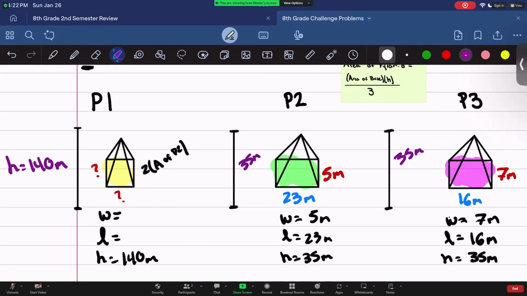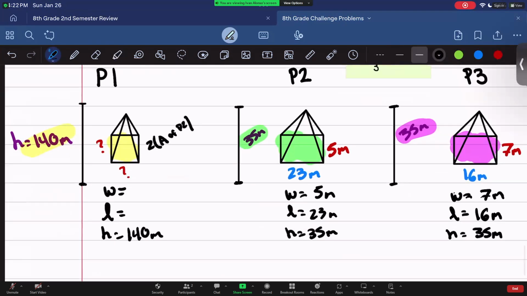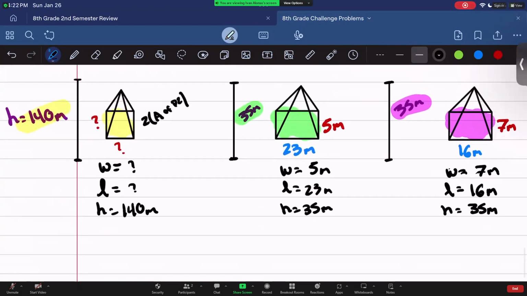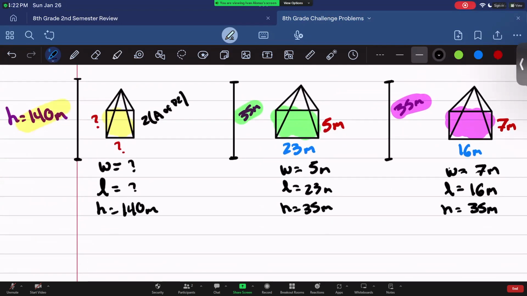So basically, we need to find that area and then just multiply it by the height here, right? We need to take this area, multiply by the height. Same thing on this yellow one. We need to take that little area and multiply it by the height. Now, that should put everything together, right? That's why we only need to know the area of pyramid 2 because we were told that this one is 2 times that. And that'll give us everything we need. So now let's just start approaching these problems. Now, this is where all the math comes. And we don't know these. So on this first one, we don't know enough to approach it, but we know everything on these next two.